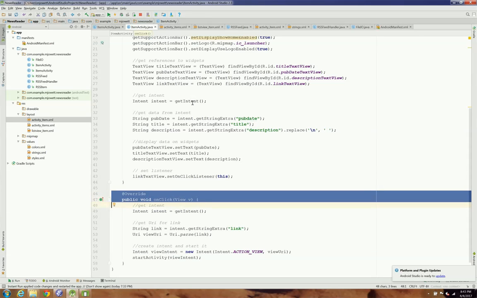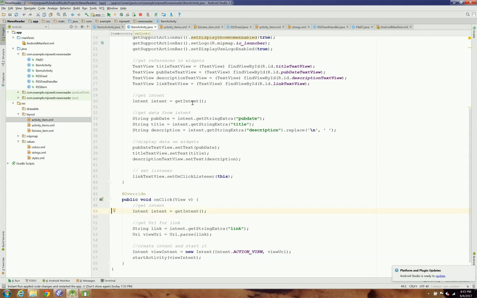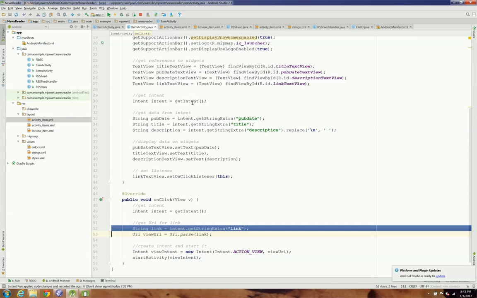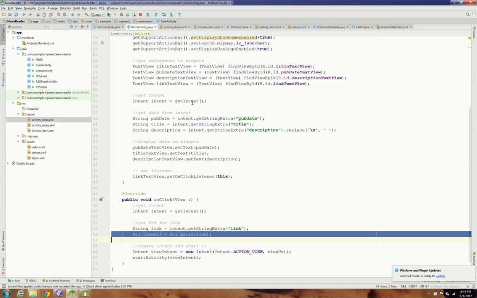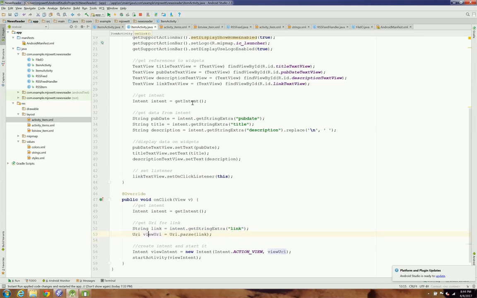And so here we go. Override method on click. The get intent, we're calling it intent right here. And all we're doing is getting the URL for the link. Well, really it's a URI. We're calling that variable link. And then we're using the parse method for that particular URL, or URI if you want, and putting it into this variable, view URI.